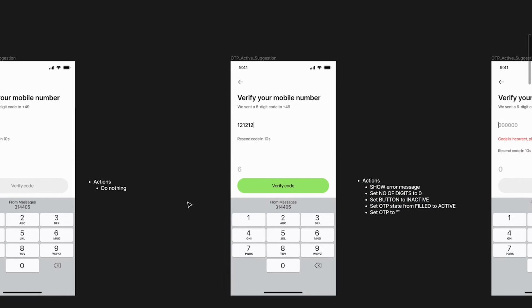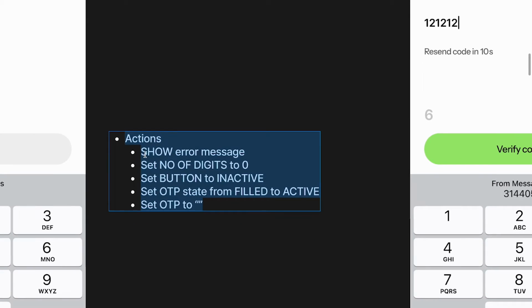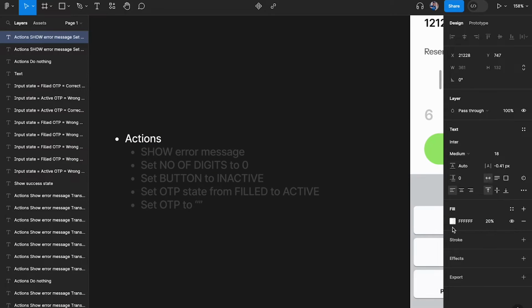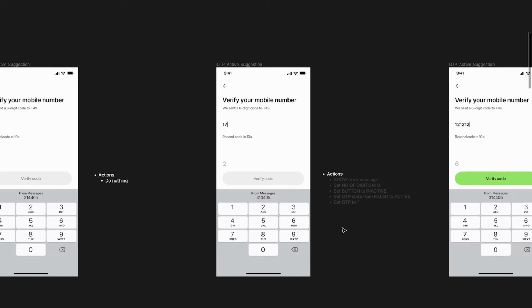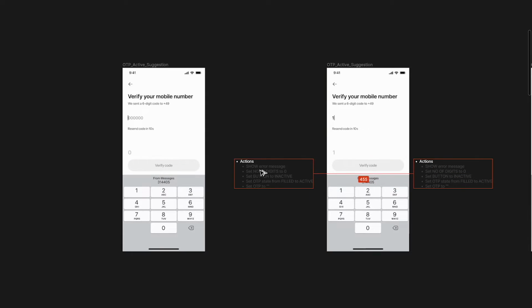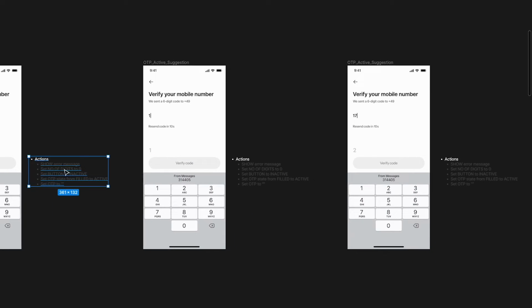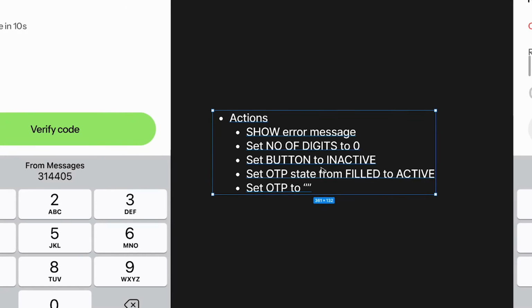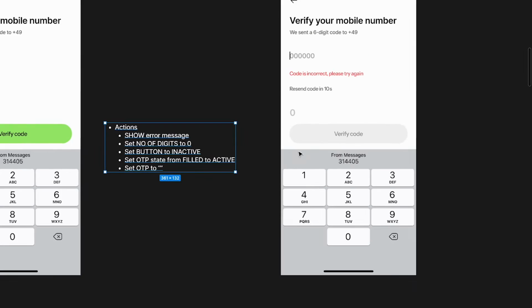Okay, so now what that means is when I come over here and place this over here, we actually don't want it to do any of these actions, right? So I'm going to come over here and set the opacity of this to 20 so that we can understand, okay? Come over here and do that over here, and do the same thing over here, and the same thing over here, okay? So in all of these three cases, we're not doing anything. But then over here, we're actually going to perform all these actions, okay?